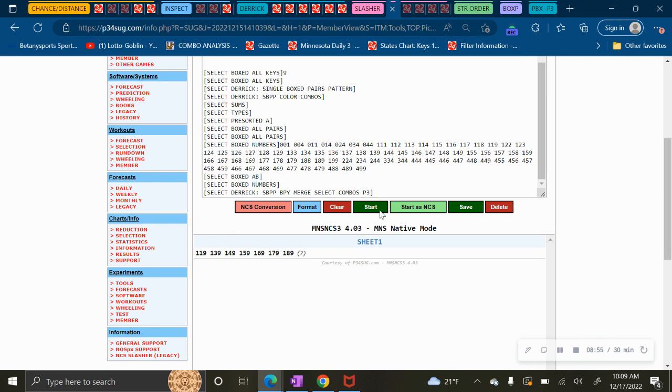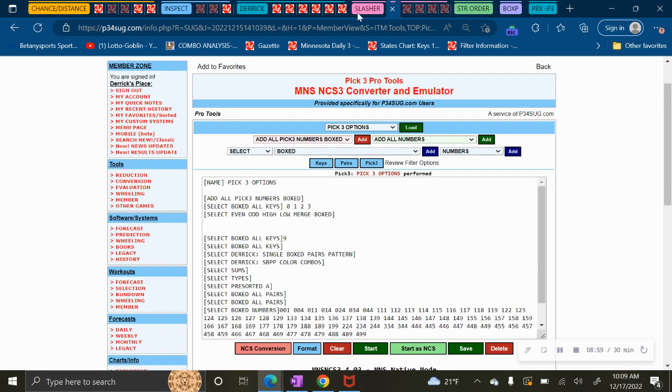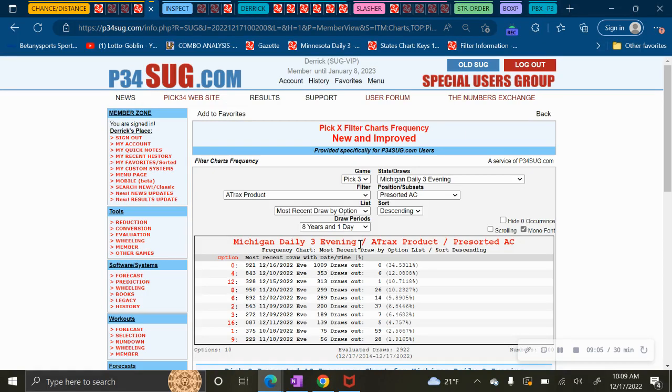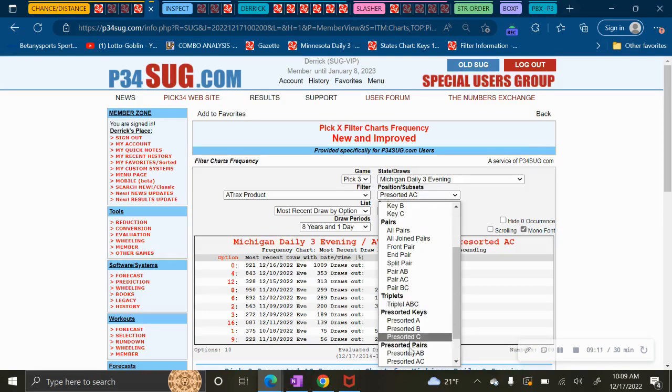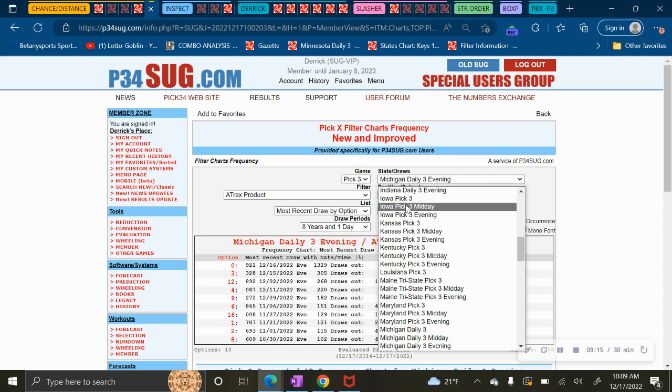And let's hit start here. So that's what I'm starting off with. That's what I'm talking about. Is this the Atrax Vzero pod, and how often that hits? You can go and look at it and how much it dominates in the AC. It's not as much as the AB because look at this. When you go to the pre-sorted AB, it's a lot more.